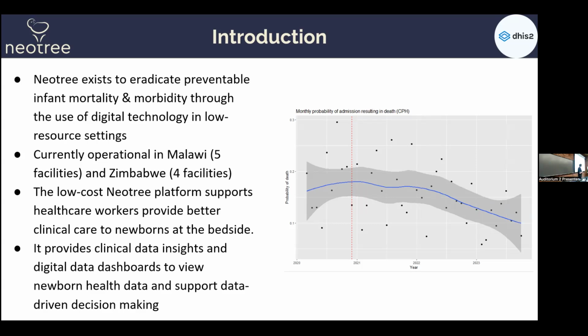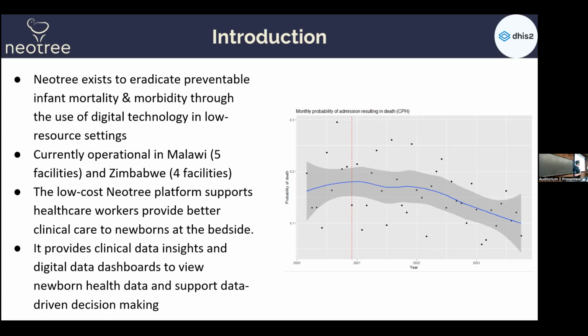This graph on your right is from one of our sites, showing a reduction in case fatality rate, or CFR, since our introduction. Of course, with all of these things, it's difficult to tease out exactly what element created that reduction, because we do a needs assessment before we go into any site to identify the skills, the resources, and the physical environment we're going to be operating in. Then we can tailor the content of the NeoTree mobile app to be sensitive to that and to be most effective.